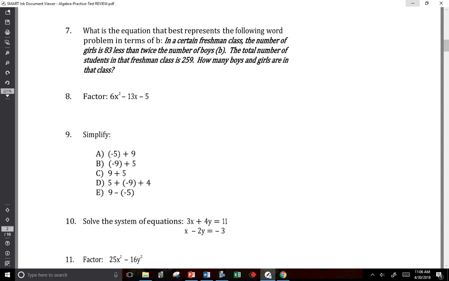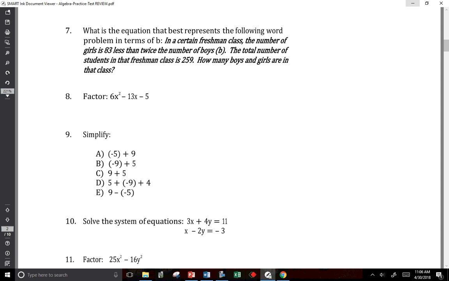So what expression would we set up to be able to answer the question? You're not actually going to have to answer the question on the real test. They're going to give you answer choices that look like equations, and they're going to say which one of these matches this scenario. But it's got to be in terms of B, so we should be using B's and G's. So how could I write this?